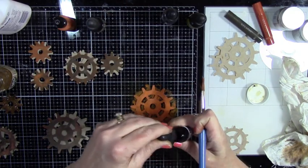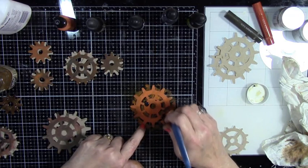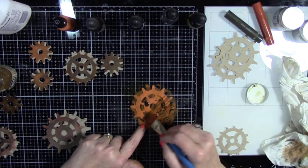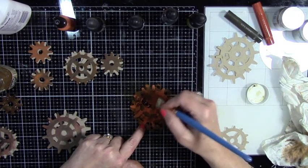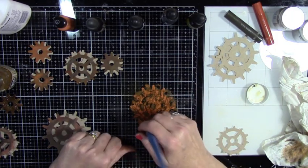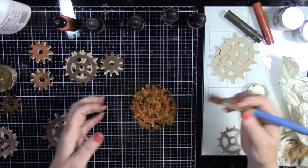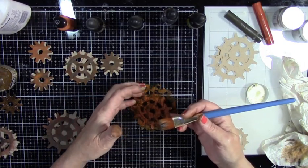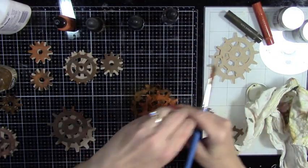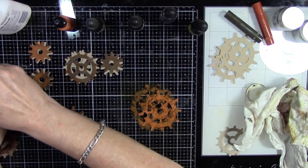Now I'm going to come in with some pumice stone, which is kind of a gray. And I just kind of want it lightly on everything. So I'm not brushing it on at all. Just kind of letting it do its thing. All right. And now I'm going to pat it dry. And now I want to try and come in with some green and see if it'll actually be green. That has been my goal, was to get some green in here.